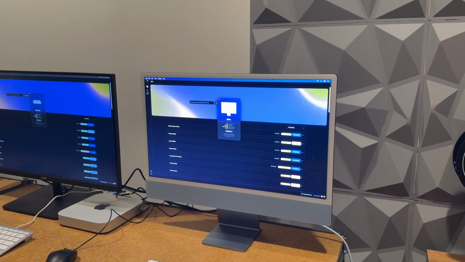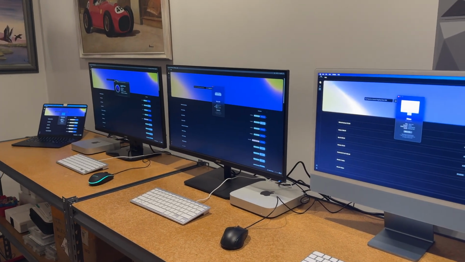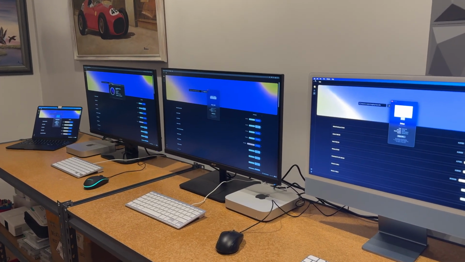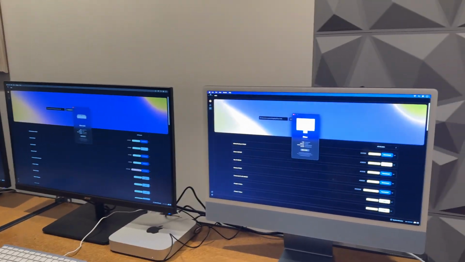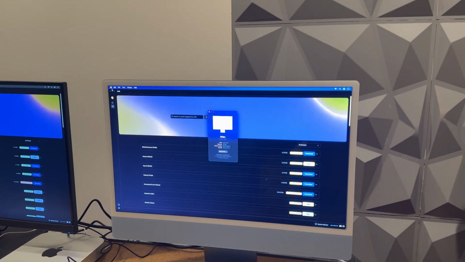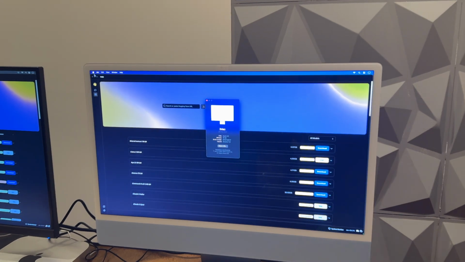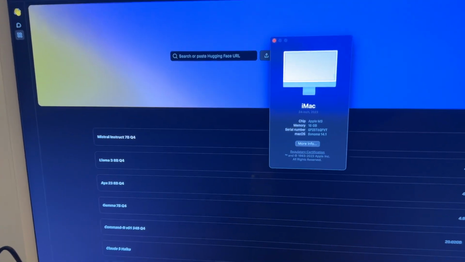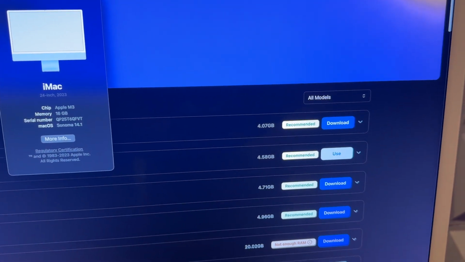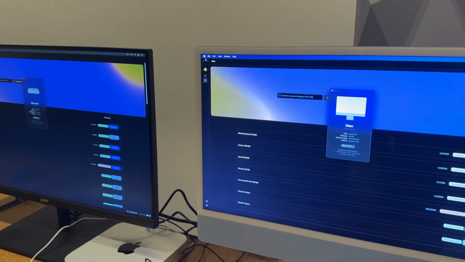In the interest of fairness, I'm going to be using the same software, the same prompts, and the same interface on all of these machines. The interface I'm using is Jan.ai. It's an open source LLM interface for your computer. You can just download it off the website. It's very simple to set up. And the model that I'm going to be using for today is the Llama 3 8B Q4, which all of these computers have downloaded. It is approximately 4.6 gigabytes, and it will provide a nice way to benchmark these computers against one another.